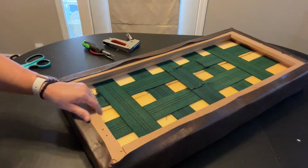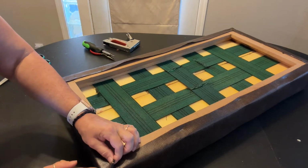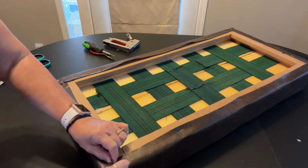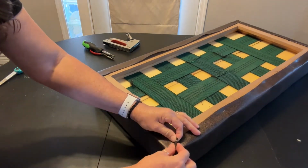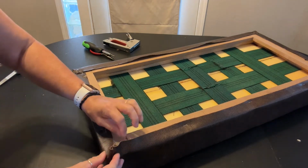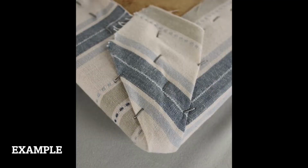So I'm going to show you how I'm doing my corners. I'll show you the picture I took of the original. There's different ways you can do your corners. You could pull it together like this, put your staples in there, and then trim off your edge, and that'll give you more of a mitered corner. You could just push it down like that. I don't like the look of that.